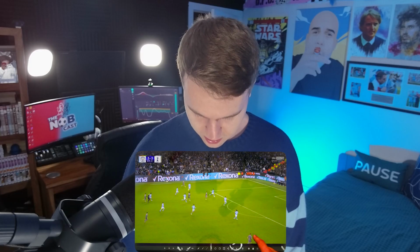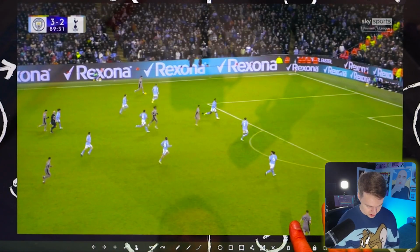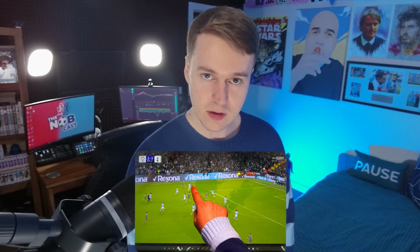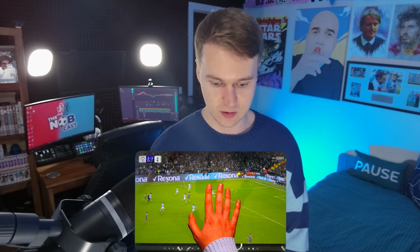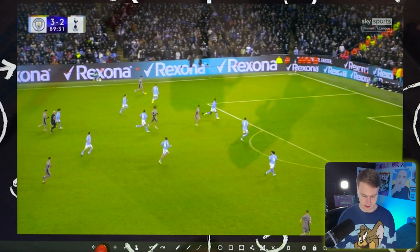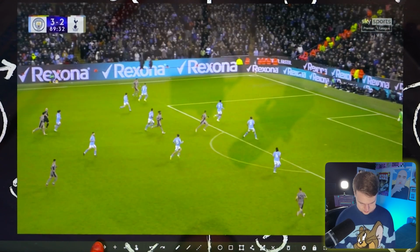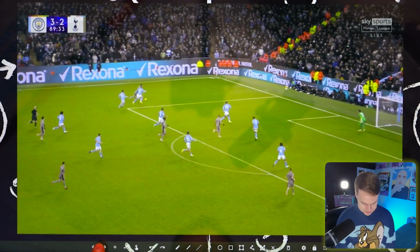Coming back. Here comes Kulusevski. Ake actually checks over his shoulder to know he's there. So Ake's got Kulusevski. Walker's clearly got Johnson. So Kyle Walker, he must know that he's got Bernardo Silva supporting him there. So City have got more bodies back than Spurs have forwards, despite the error. So tackle him, Walker. You might as well. There's no reason to not tackle him. Tackle him.